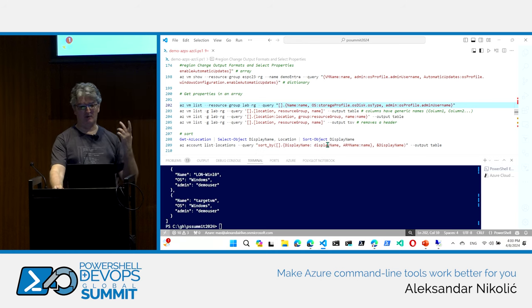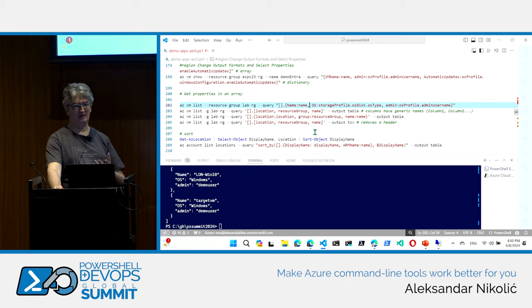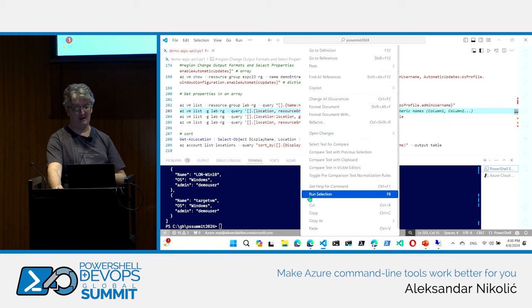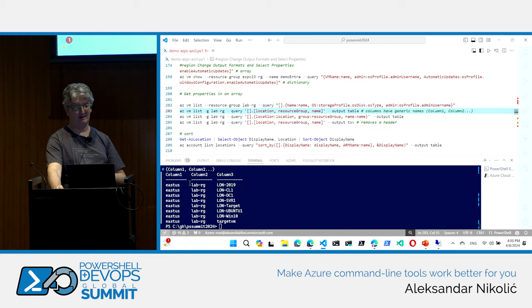The thing that you need to be aware of here is that if you try to get information just using the values from it without using this syntax, it's kind of troublesome for me, because you always think you are doing something redundant, repeating things that are there already, just maybe changing a casing. If you do it without that, you will get a table that doesn't have proper information. It gives you just generic column 1, column 2, column 3, which is not good, right? We cannot work with that. So we actually need to give this, even if it's just a repetition of location, location.